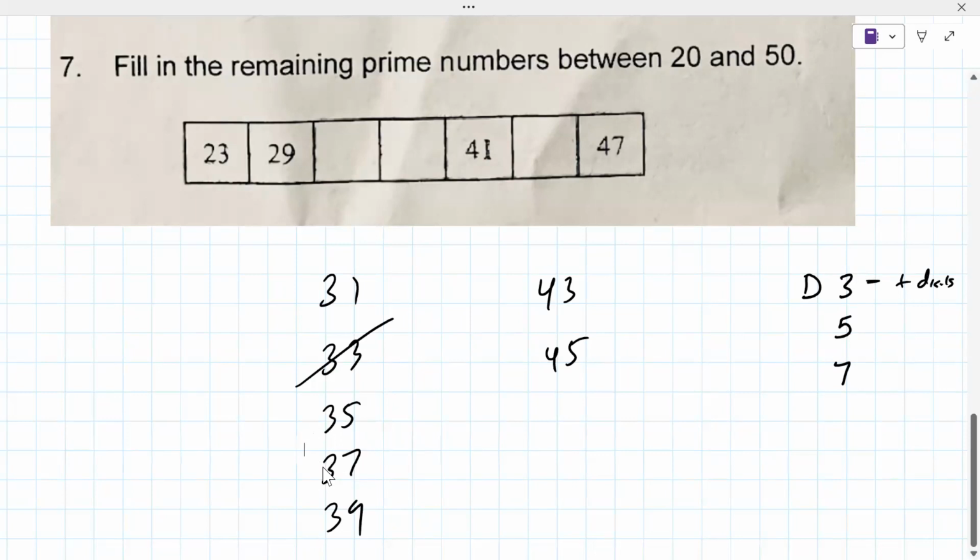How about 3 plus 7? That is 10. 3 plus 9 is 12. Is 12 divisible by 3? I think so. 12 divided by 3? Yeah, 4. Okay, so how about 4 plus 3? 4 plus 3, that's 7. So that one's out. That one's okay. How about 4 plus 5? 4 plus 5 is 9. So, yeah, that's not good either.